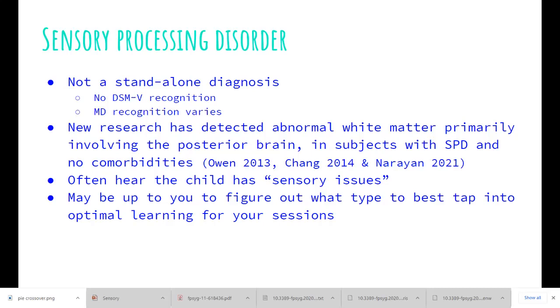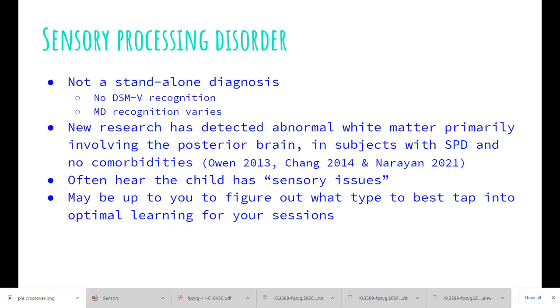And they found that there's a lot of carryover between individuals with autism spectrum disorder and sensory processing disorder in the places where this white matter is affected, in all areas except the social emotional processing, where the kids with autism spectrum disorder have more issues with the white matter than do the kids with sensory processing disorder.